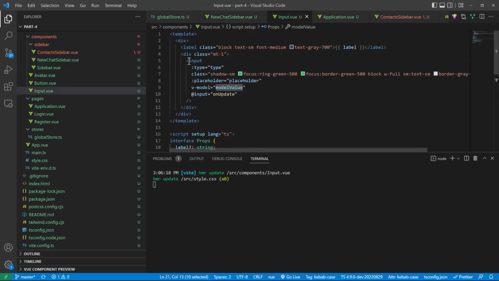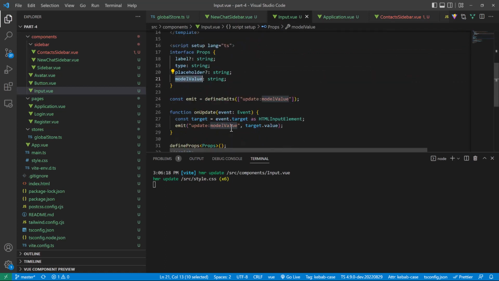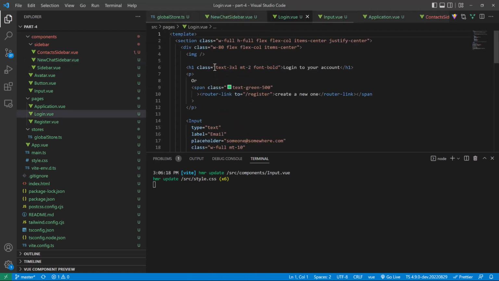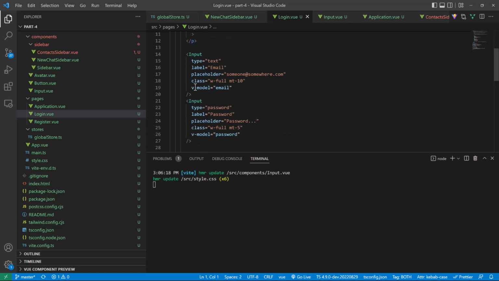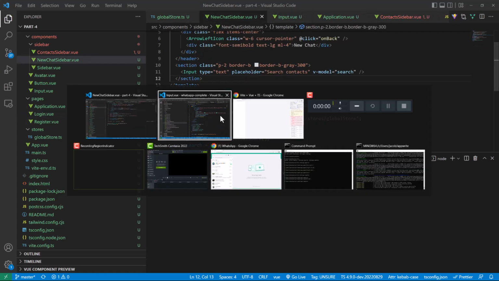We set it as the input's value, and then when we update it, we just update it as the target value, and that will fix things with our input, which means we just have to quickly fix our login. Actually, we don't even need to fix our login. This will just work. Never mind that. And let's continue on. So first of all, let's see what this looks like.